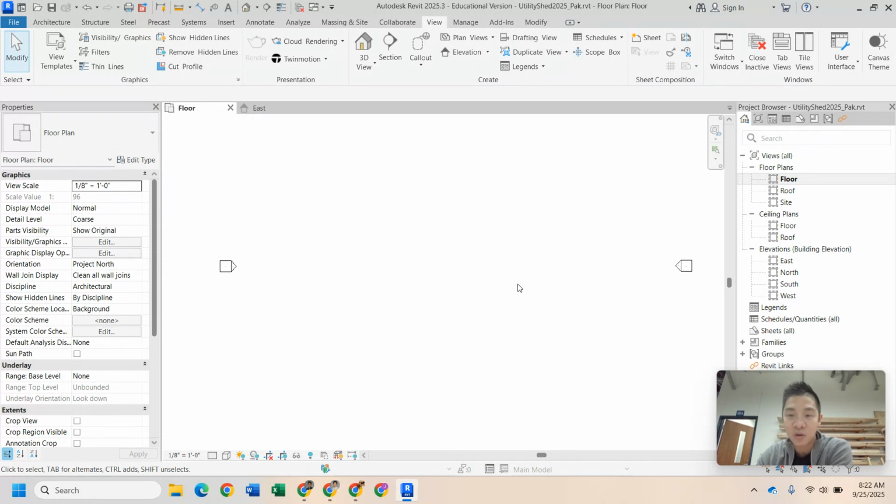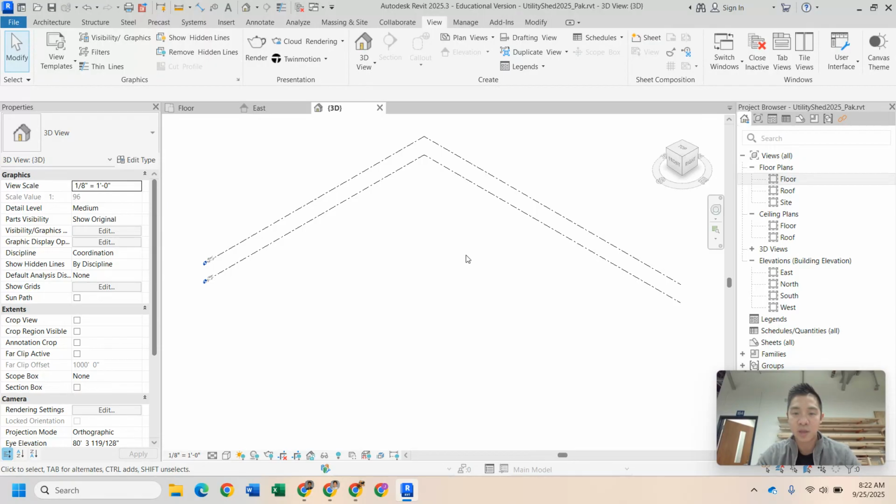If you scroll, obviously that zooms in and out. If you push the scroll wheel down, this turns into pan. And then if you want to rotate when we're in the 3D view, maybe I'll do that right now. If I click on this 3D view option under view, you can also click on the little house symbol up here. If I click on that, that'll take me to my 3D view.